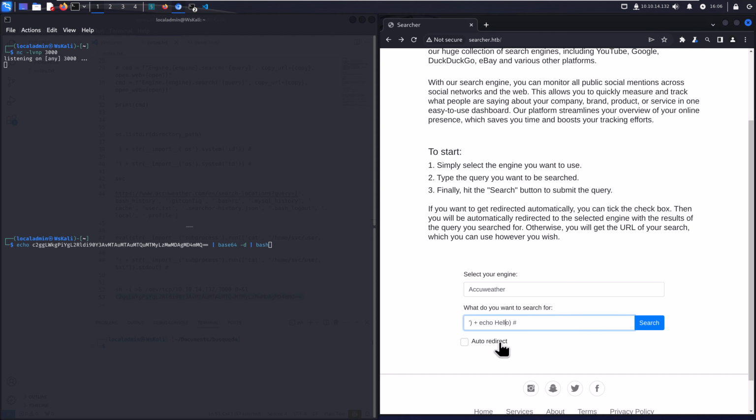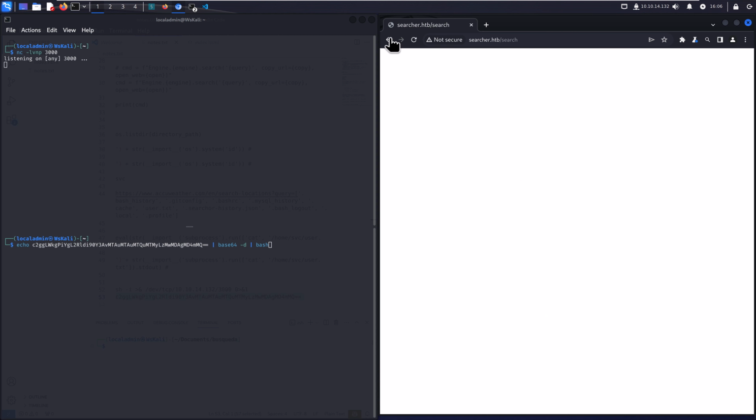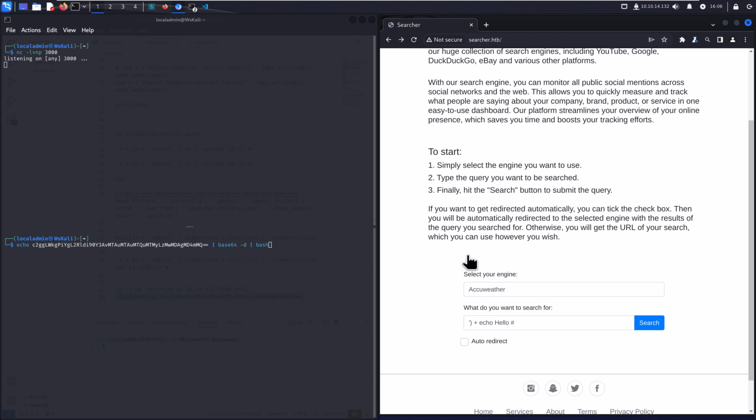If I just did echo hello, that's probably not going to work either, because it thinks that's all a Python statement that it's got to execute. So I could put that in a subprocess, so I'd want to run echo, and how could I do a subprocess?